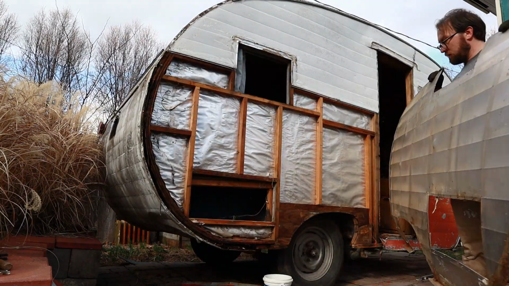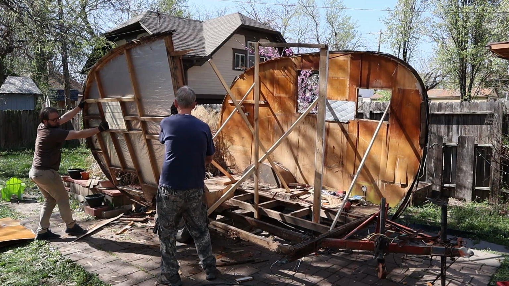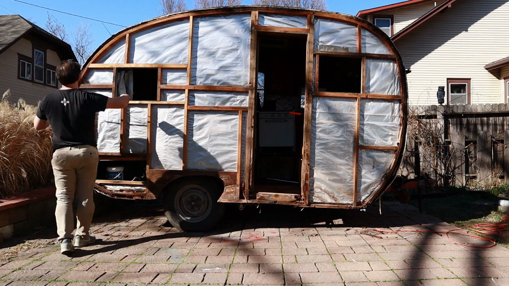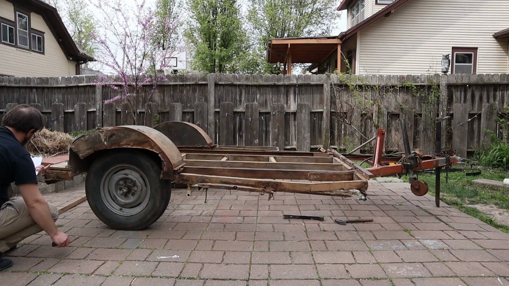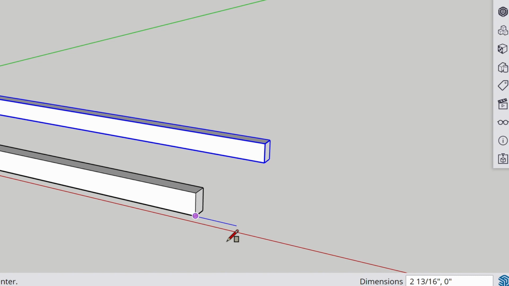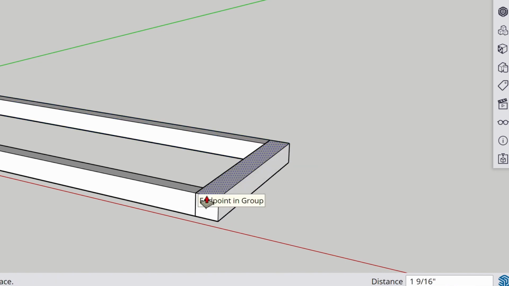So you've seen me take apart a camper and strip it all down. Well, in that process, I always like to take copious amounts of measurements. And that's absolutely critical if you're going to make a 3D design. It's absolutely critical if you're planning on doing this, even without making a 3D design. But the nice thing about SketchUp is that if you have all these measurements, you can start to draw a box and then just type in the dimensions of it, and it will make it that size for you exactly.